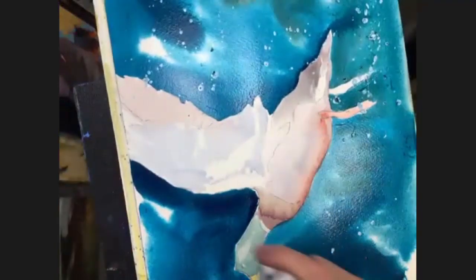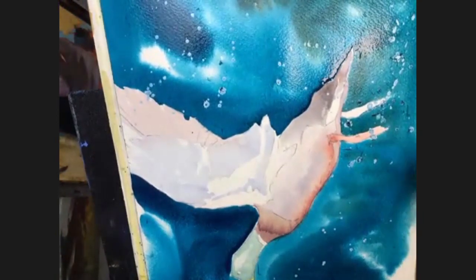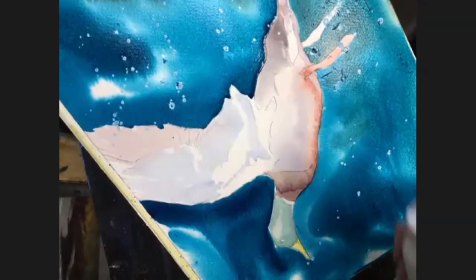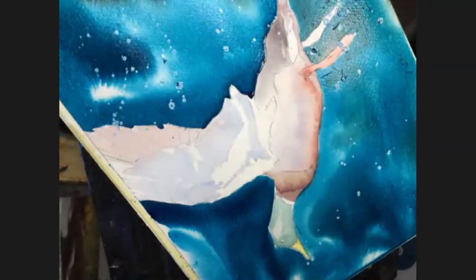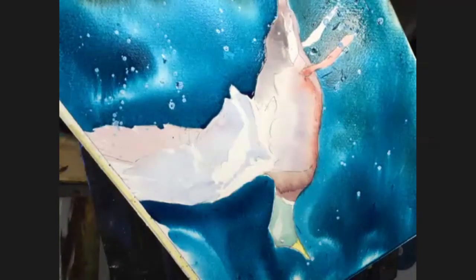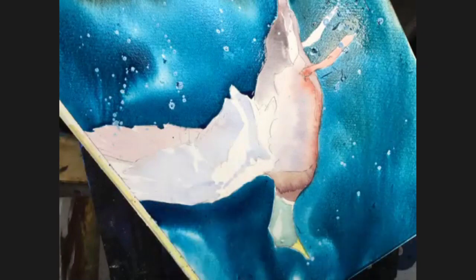Just going to turn that sideways because I want a bit of movement into this. Let's tilt it a bit more, because angular paint gives action. So if we can get the paint to suggest a direction, it will make the bird feel like it's moving in that direction. That's kind of the idea. If I can get this paint to feel like it's moving in a particular direction, it will help the gesture of the bird.